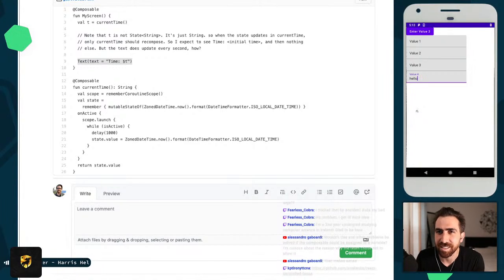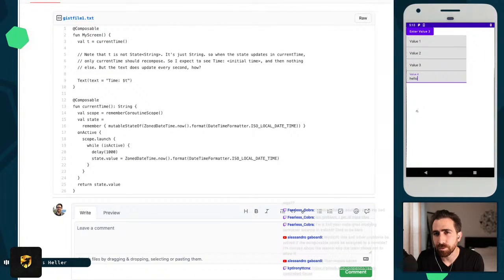And you're right that that's crazy and interesting and weird and magical in some ways. This is kind of what I mean when I say that composable functions abstract over time, because you're able to store this notion of current time in a variable that's just a string, even though that string changes over time. Normally, you would need a reference to a string or something to encode that information. And the way Compose gets around that is it says you can just use a string. You can hold on to a string and deal with that as that snapshot in time, and we'll call you again whenever that snapshot in time is invalid. That could be every frame, or it could be never. We'll figure that out for you.